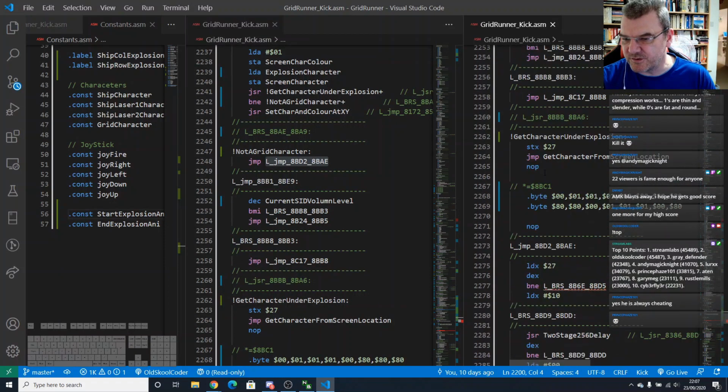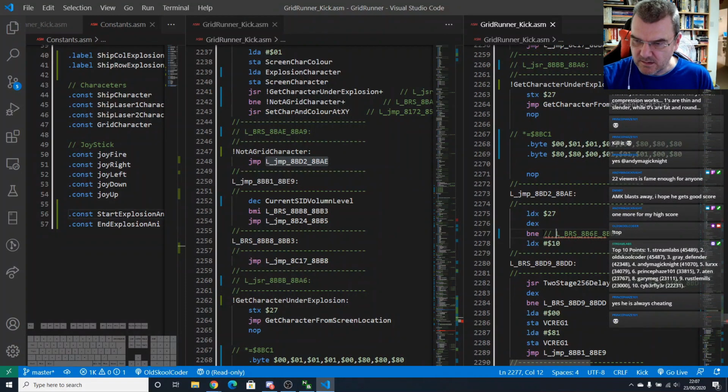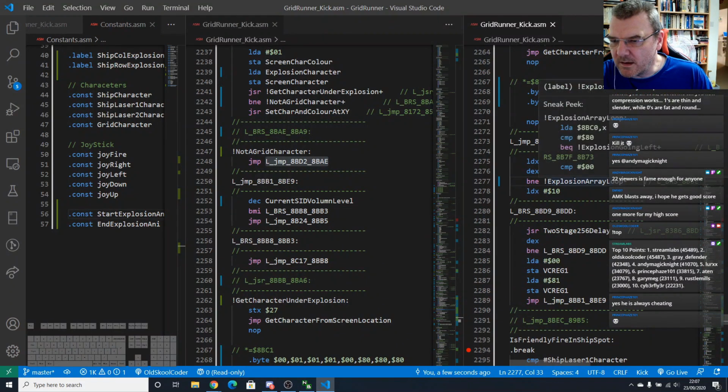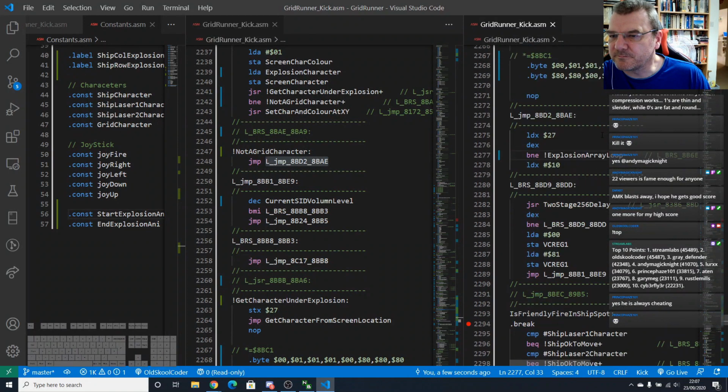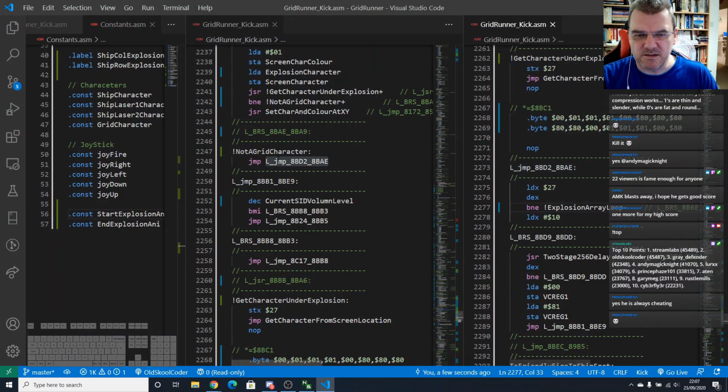Oh, he must have just made that branch. So if it is equal to 0, then he's loading x with 10. So we'll call this end of loop check.